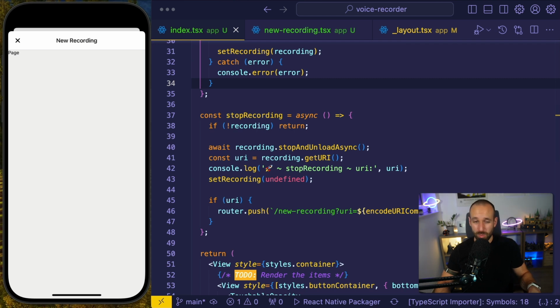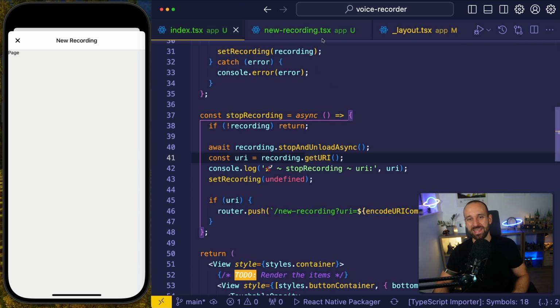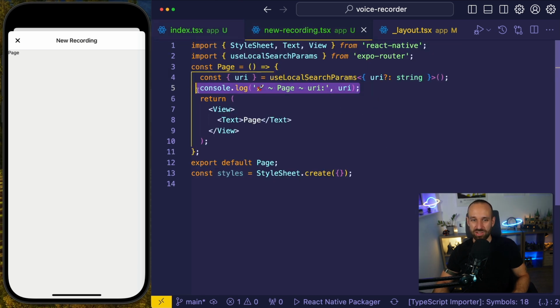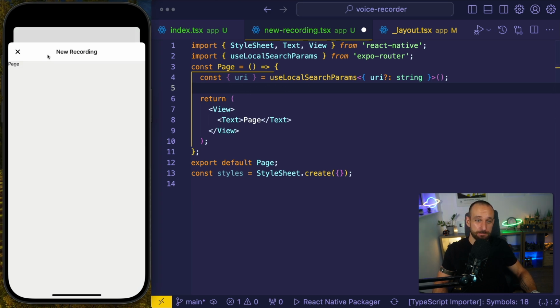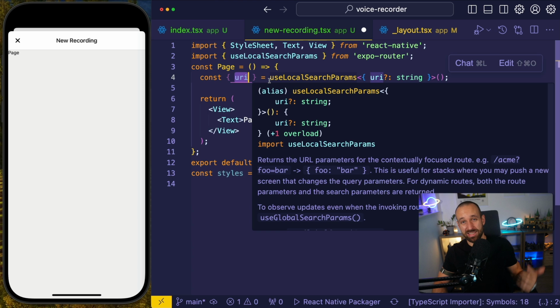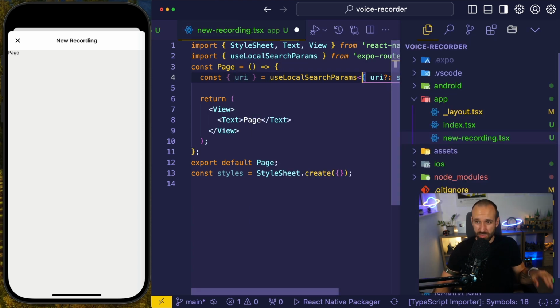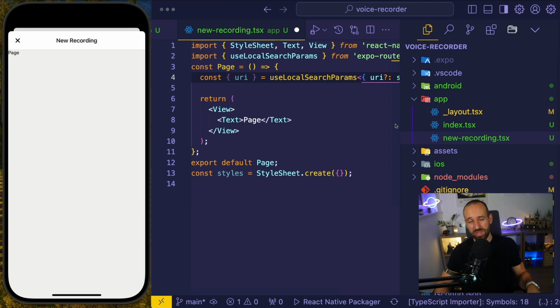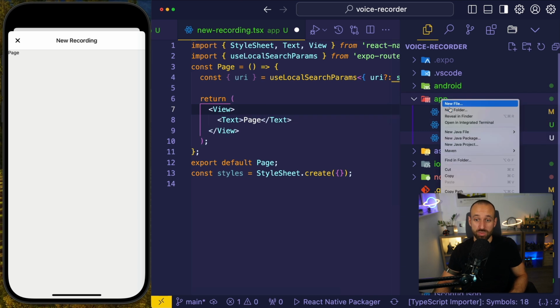Now, what we're going to do next on top of this is a bit more complicated, because on our new recording page, we got that URI. And the whole idea of our application is to capture audio, send it to the Whisper API, get a transcript, and then store it in Firebase. So we now need to use this URI, this local file, and get it somehow to OpenAI in a secure way. Usually you would have to set up your own proxy server to communicate with OpenAI in a safe way. However, because we have API routes, we can do this in here.